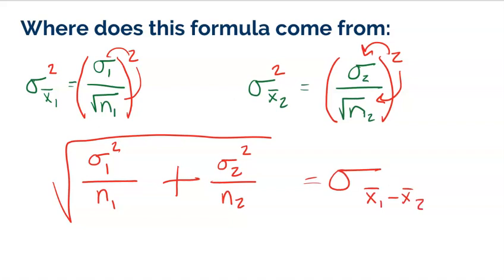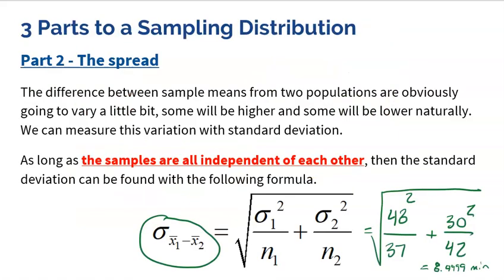So please make sure, I will kind of go through, there's actually 3 common mistakes, but the top 2 common mistakes are kids don't square the standard deviations on top because they're used to the original formula for a single population where it doesn't get squared. Well, sorry, new formula. The second thing kids do quite frequently is they mix up their sample sizes. So if we go back to the formula that I did for our freshmen versus seniors, a lot of kids will be moving too fast and they'll put the 42 seniors under the standard deviation for freshmen, and they'll put the 37 freshmen under the standard deviation for seniors.